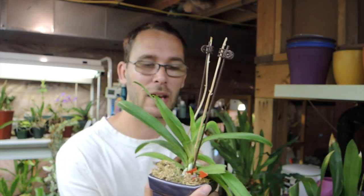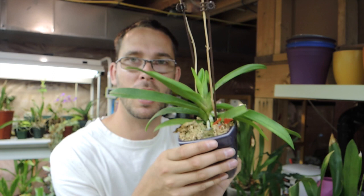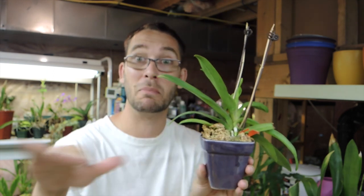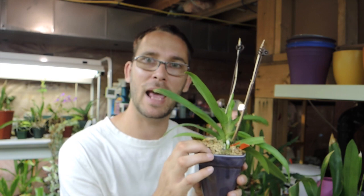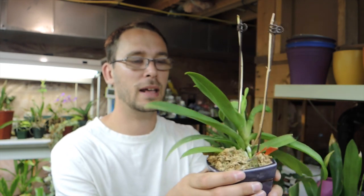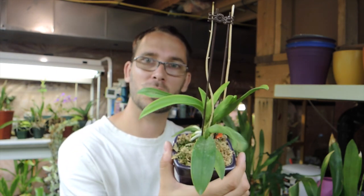Perhaps I'll take a photo and put it up in the corner here of the little flower spike. Very excited to see this — I've never seen this flower before, so that is a super exciting thing. I've been watching it regularly. This one's growing in moss, so I let the moss dry completely before I water it. I usually just mist the moss to keep it damp. I don't want it to be soaking wet for too long. There is drainage in the bottom but I don't want to submerse it and get it sopping wet because moss takes so long to dry out.